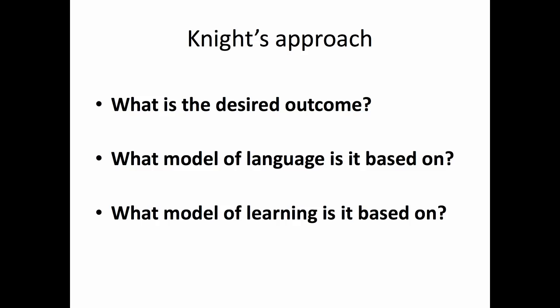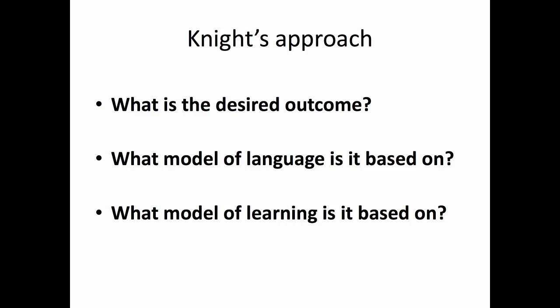Another reading that I'll be sending to you is by Knight. This is similar to the Harmer reading, and there'll be a lot of overlap this time, I have to warn you. You'll be reading about the same things more than once, but that's okay. They don't say exactly the same thing, and you'll see a slightly different perspective on the same topics, the same methods. So don't just skip the section on community language learning because you've already read it in the other reading. Read everything, because Knight has a slightly different approach. It's a bit more down to earth, I think.